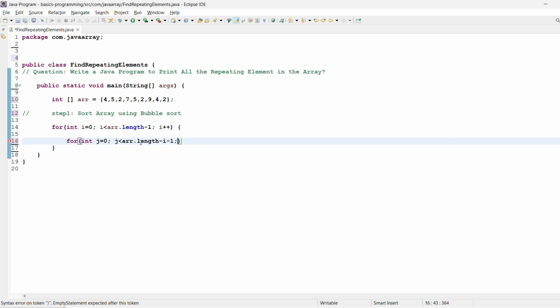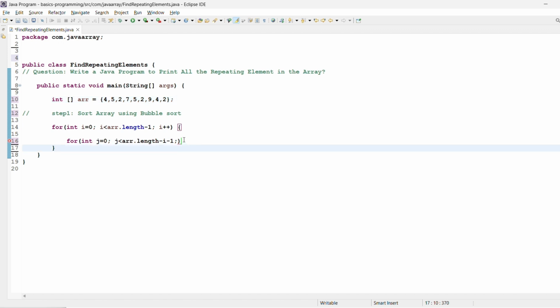That means whenever you are going to check the values, every time the length is decreased by one. If you are sorting, one is removed from your total length, again two is removed from your total length, then three is removed. The total length is 1, 2, 3, 4, 5, 6, 7, 8, 9, so 9 is the length. So every single time 1 is decreased in the j loop to sort your elements.